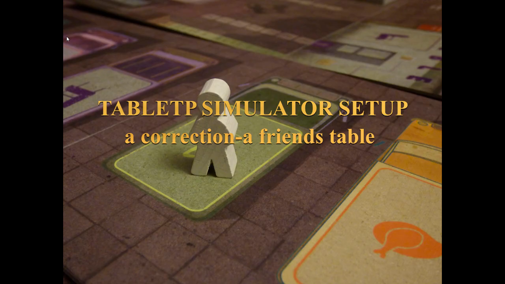Tabletop Simulator Setup. Now, I haven't actually used this one personally. I mean, I haven't set a table up in it, so I really can't give you the information on that. However, I would like you to visit How to Prototype in Tabletop Simulator, Introduction and Overview by Ludolodge. I'm going to put the link for that down in the comment section. He does an excellent job, and I do not want to reproduce his work for you. Just go there, take a look at it. It's on YouTube. It will help fill in some of the gaps that I'm going to be leaving in this short kind of an introduction.